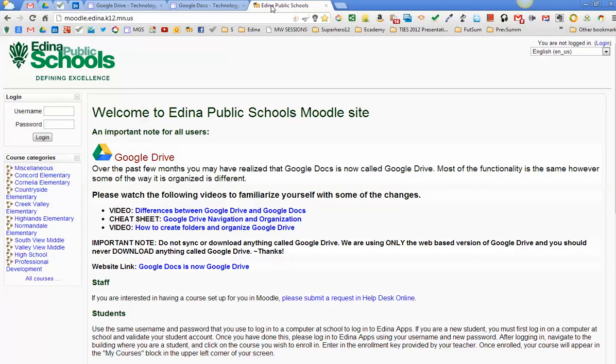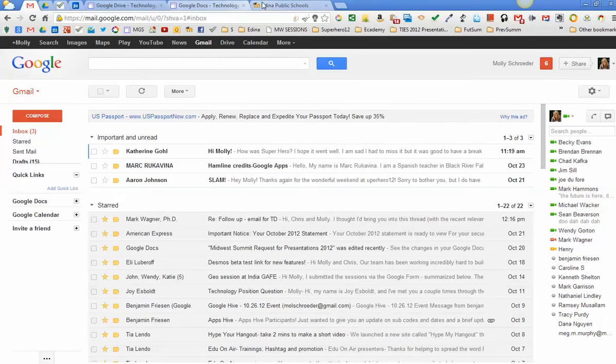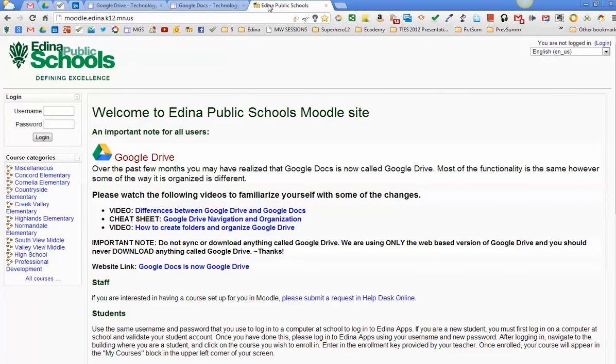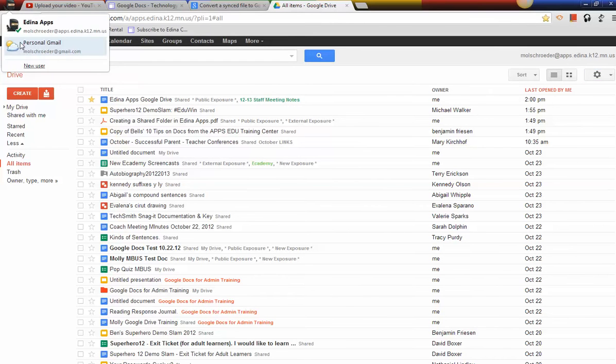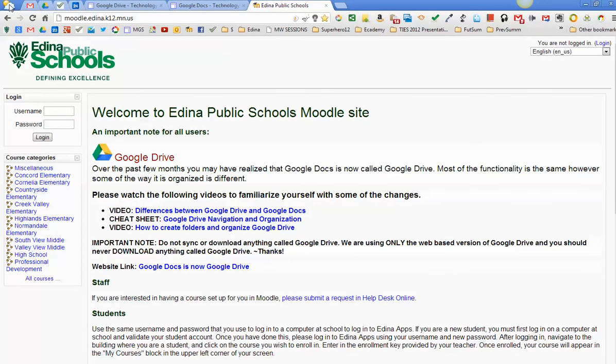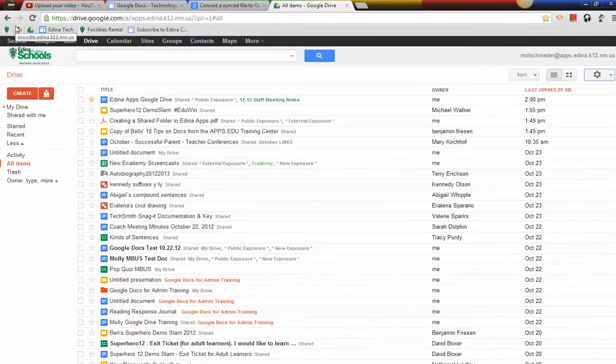It's been frustrating because sometimes our computer recognizes us as our Gmail account, and other times our computer recognizes us as our Google Apps for Education account. Well, a new setting in Chrome allows us to have a little icon up in the top left-hand corner of our screen, and then when I click on it, I can decide which account I want to be in, my personal account, or I can quickly move over to my Google Apps for Education account. At the same time, I'm logged into both accounts while in Chrome. So let me show you how you can do that.